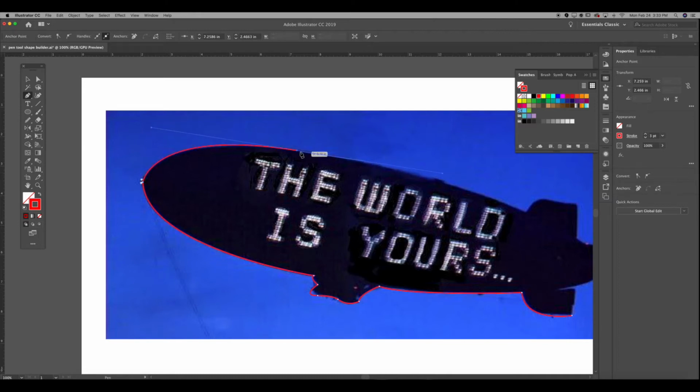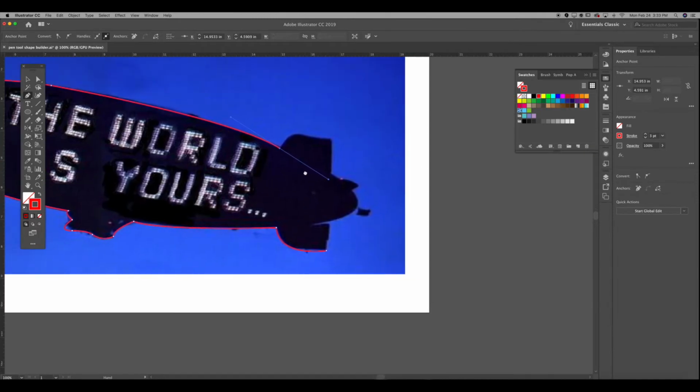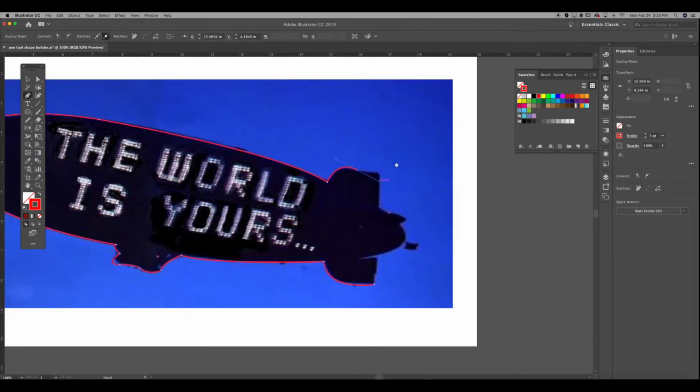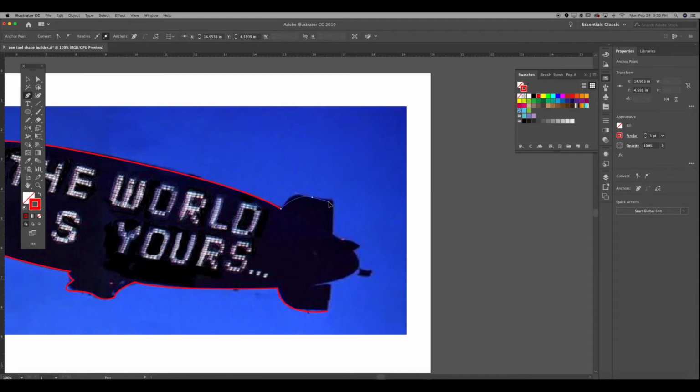As you use the pen tool more, you start to become more and more comfortable with it, and you start to move a little bit quicker. So again, I'm just clicking around. I have my finger on the space bar ready to move it around if I have to, holding space bar, moving these down. If I let go, I use the space bar to move myself around. So the space bar is really helpful when you're messing around with the pen tool here.